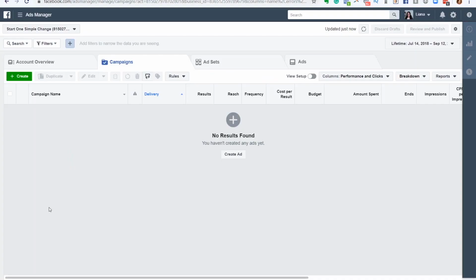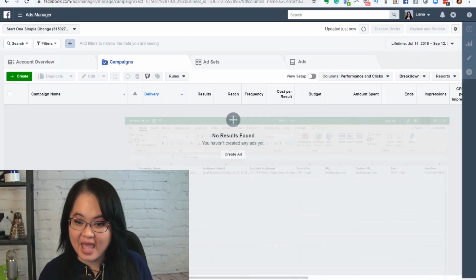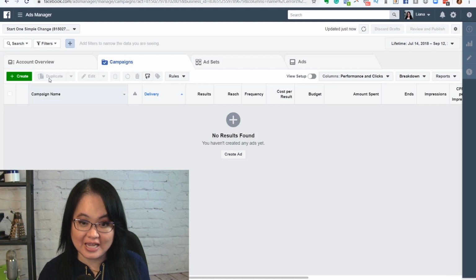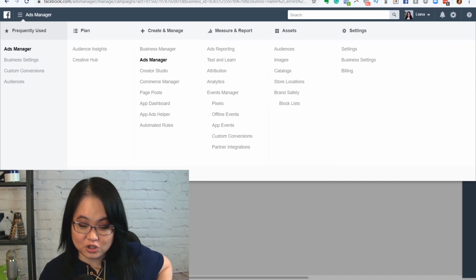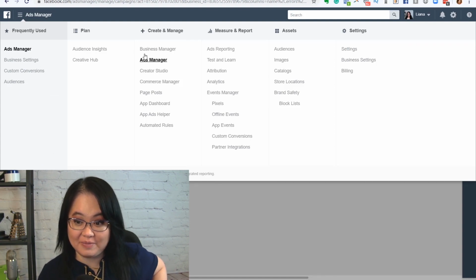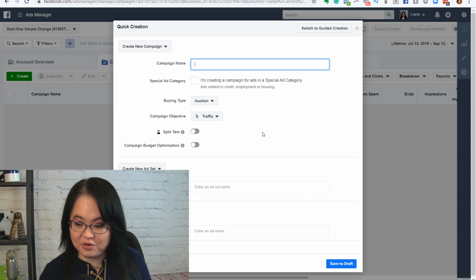All right, now that we are in the Ads Manager, bring up your campaign plan. Remember, we had that plan that we had put together so we know how we're going to set everything up inside of Facebook. So have that handy. And I'm in the Ads Manager. Again, if you don't see this right away, remember you can always go up to the menu up here. And it's usually up here at the top, but if you don't see it, just choose All Tools, and it's in the second column down here. It says Ads Manager, and we're going to go Create. So let's create a new campaign.